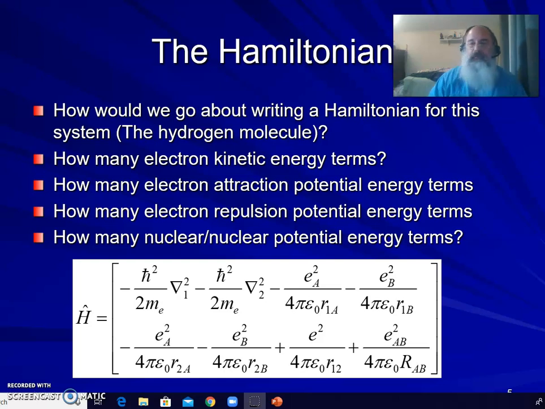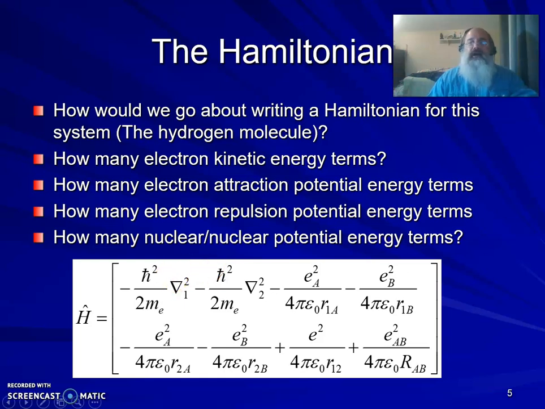So this works fine for hydrogen, but the next question that comes up is, what if we're looking at a larger diatomic? What if it's F2? What if it's HF? What if it's HCl? How many terms are going to be in the Hamiltonian? How would we write it out? And this is important for you guys to keep track of. There might be multiple choice questions that ask you how many terms are in the Hamiltonian for HF or for ClF or something like that. How many of those are attraction terms, and so on and so on. So let's reason this out on the next slide.